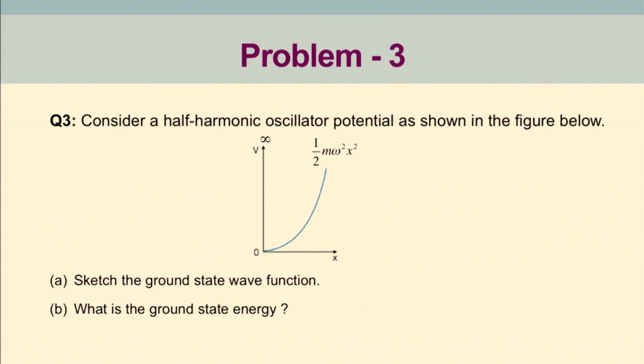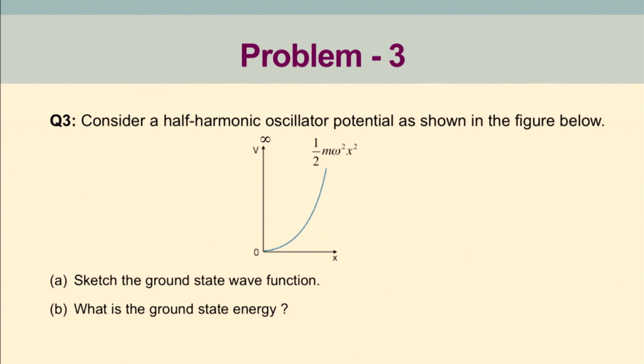So this problem 3 is actually a combination of a harmonic oscillator and an infinite potential well. You can see here that if I look at the potential at x equal to 0, it has an infinitely high wall, which is similar to the infinite one-dimensional potential well. However, the difference here is that on the right hand side, instead of the wall going all the way to infinity, I have made it a harmonic oscillator.